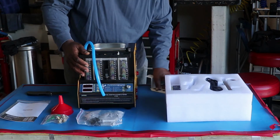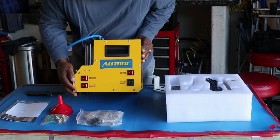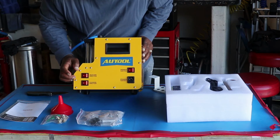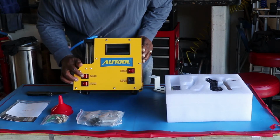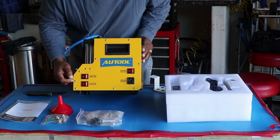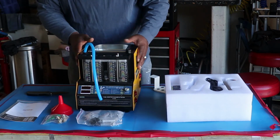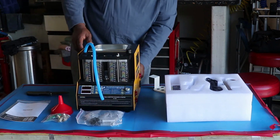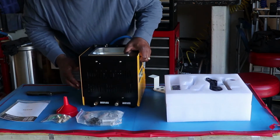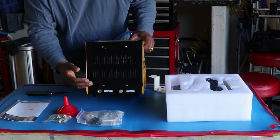Okay. And then on the left side, you have all of these controls. This is, of course, the power. Turn it on, plug it in here, turn it on here. And then you have your heating, like I mentioned before. And of course, here's your power for your cleaning, the frequency for the 40 kilohertz that I mentioned earlier. And then, of course, you can drain. These will connect, I believe, in the back. So I think these valves connect in the back for draining the cleaning fluid and, of course, the oil.